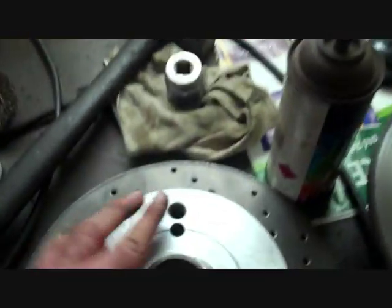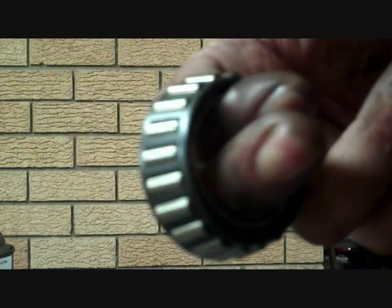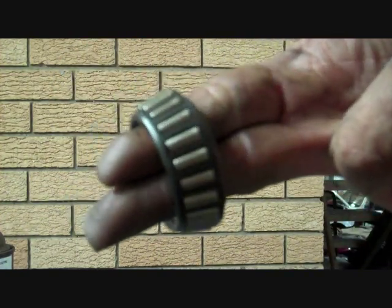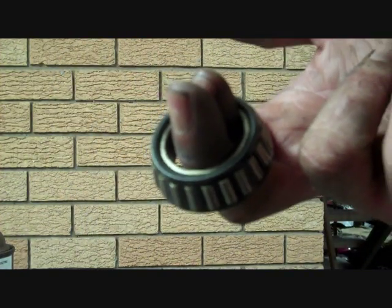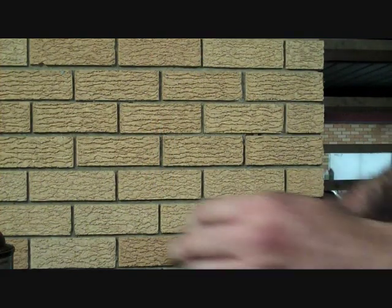Nice and squarely seated in there. So all I've got to do now is grease, clean up the bearings and repack them with grease. Now for the messy part of the job. I've got these all cleaned up. Now I've got to grease it all up, so the mess begins.